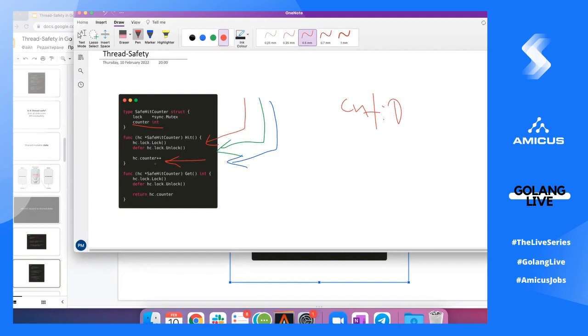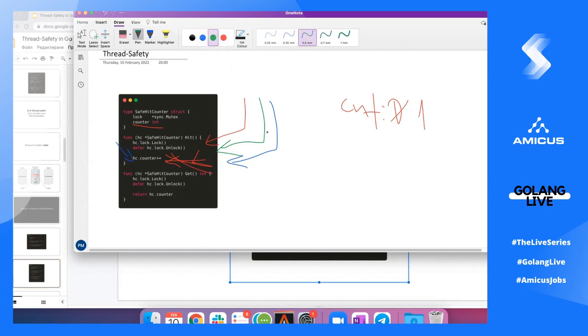It continues execution and it increments the counter. So from 0, it becomes 1. It exits that function and we're good to go. This is no longer here. Next, either the green thread or the blue thread continues. So they enter the function because the lock is lifted now. One of them succeeds, goes to this line. Let's say it's the blue one.